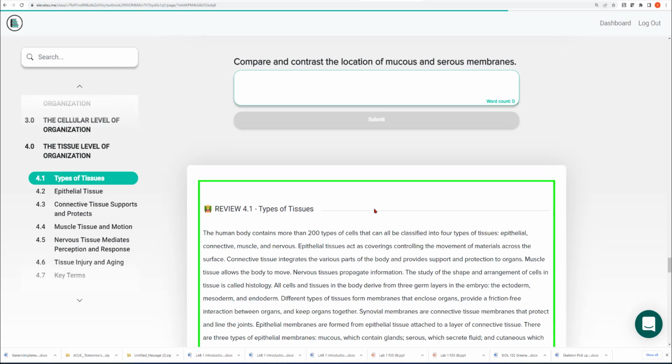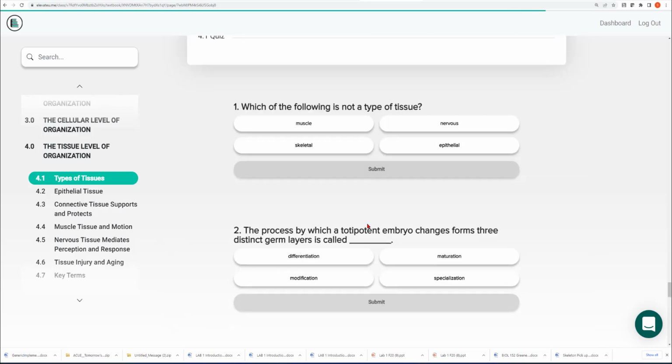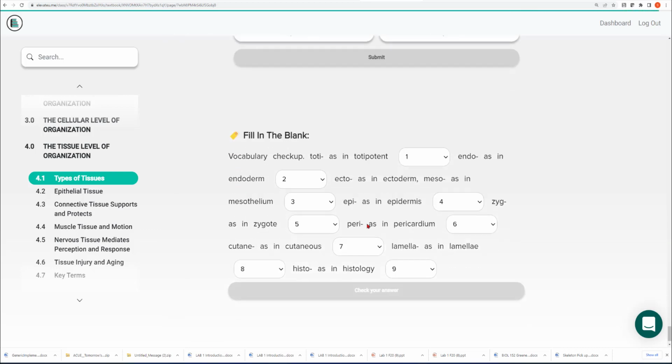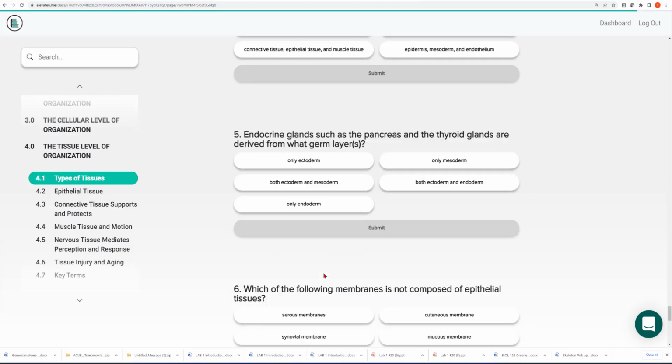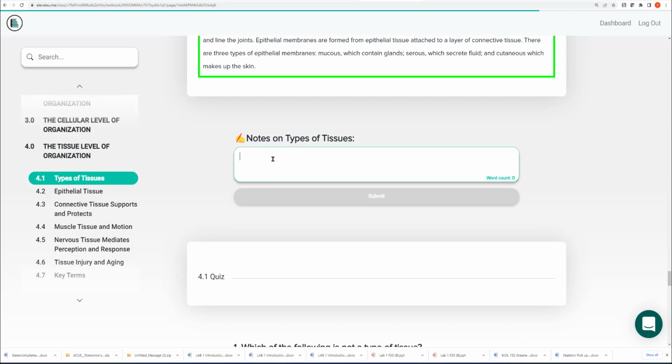So that brings us to the end of this introduction to what tissues are, to the end of 4.1. Recall at the end, there are some questions for you to answer and some vocabulary for you to consider. Also, let me just say once again, there are places in here for you to type notes. This is a great place. Submit it. That way it'll save.